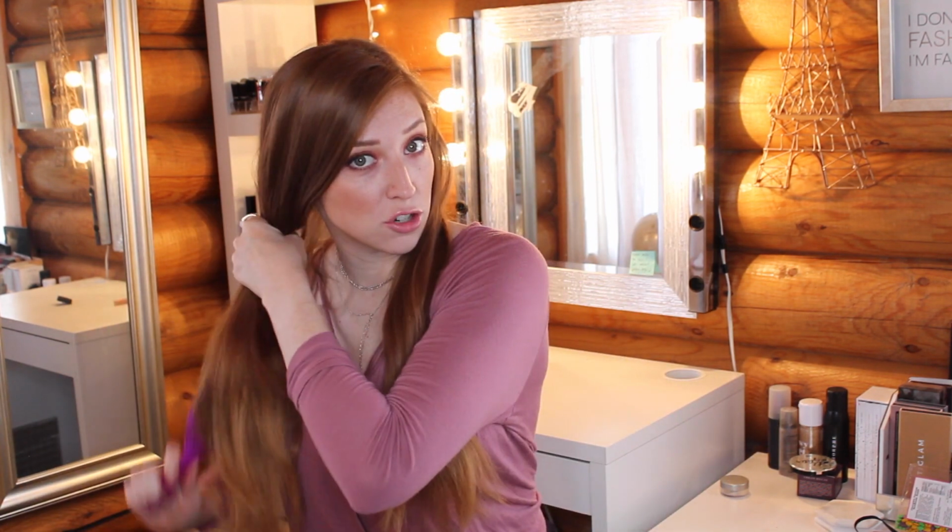Once I have brushed through, this is a wet brush by the way, I really like this for my natural hair and for my extensions. I feel like it works great and detangles really nicely. I'm going to just divide my hair into two sections. Sometimes I will divide it off and go from the bottom to the top and do smaller sections. I'm just going to take my two sections of hair today, and I'm working in curls away from my face.